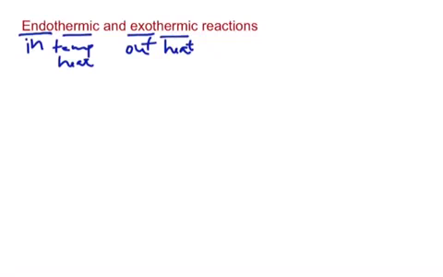lost from a reaction. If you understand the nature of the word itself, it can help you to remember what the reaction is about. So let's have a close look at examples of how this will work. So first of all, an endothermic reaction. So in an endothermic reaction, you have your reactants and your products.